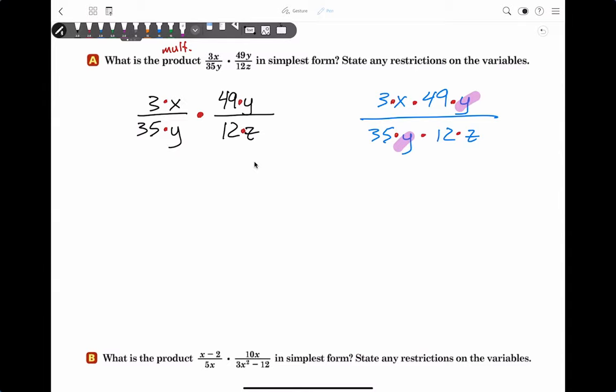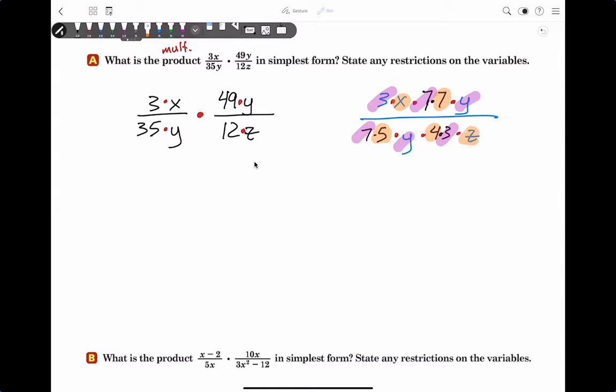So let's look at these numbers. The 49, we know we have to factor it. That's the best thing to do to identify what is going to cancel or reduce, to 7 and 7. I can see this 35 can be factored to 7 times 5. And I can see this 12 could factor to 4 and 3. The reason I chose 4 and 3 is because I can now cancel these 3's to a form of 1. They're gone. This 7 is for this 7. That's gone. So now all I have left over in the top is x and 7, and on the bottom is 5, 4, and z.